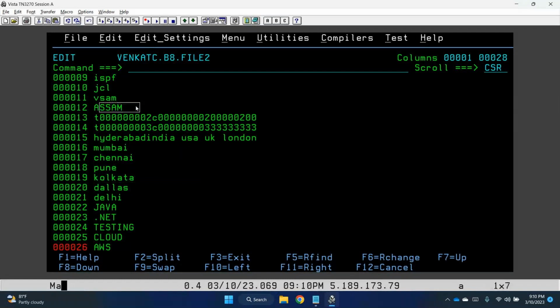So I can type CC, either you can write in uppercase or lowercase. So CC, this is called block copy. So you're trying to copy from here to here. CC, CC, after where? You want to copy after Assam, you say A. You can give B before Assam, it will be copied. So you're trying to copy this data after Assam. Hit the enter, it got copied.